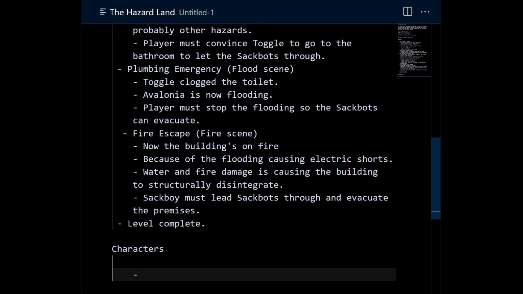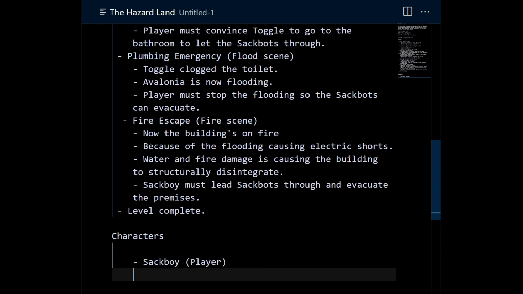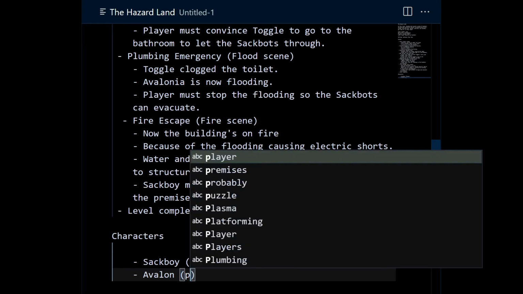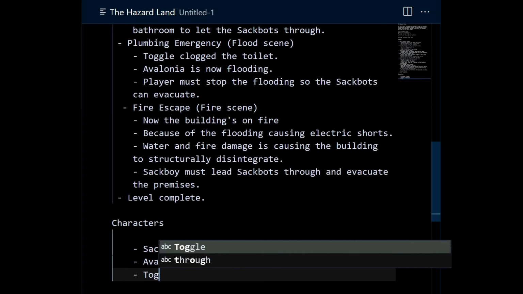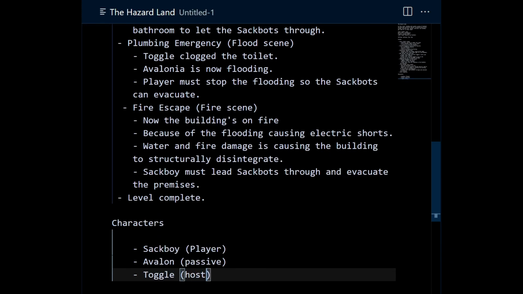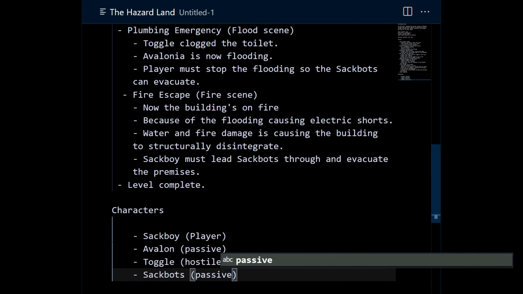So we know that our characters are going to involve Sackboy, the player. Avalon, who is going to be passive. Toggle, hostile. Sackbots, passive.